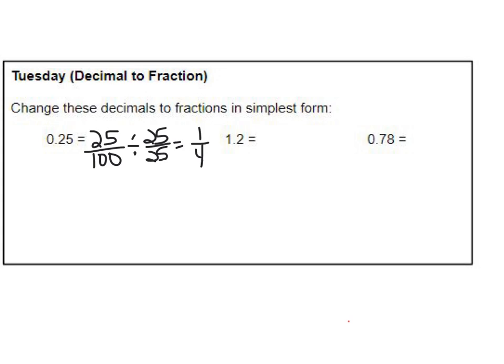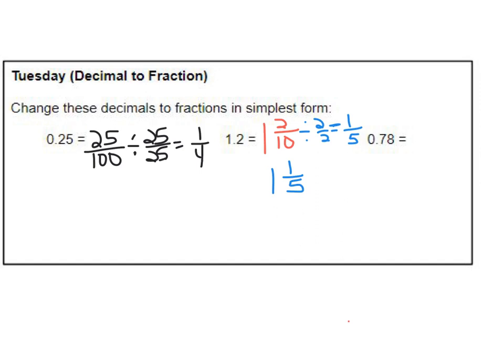The next one, you have 1 and 2 tenths. So I'm going to write it as 1. The word "and" indicates that there's a whole number and a fraction, so I'm going to write 2 over 10. Then, to simplify it, I'm going to divide by 2, and this is going to be 1 over 5. So when we do that, we write it as 1 and 1/5. And again, 2/10 is a very common fraction conversion, so make sure you understand it.